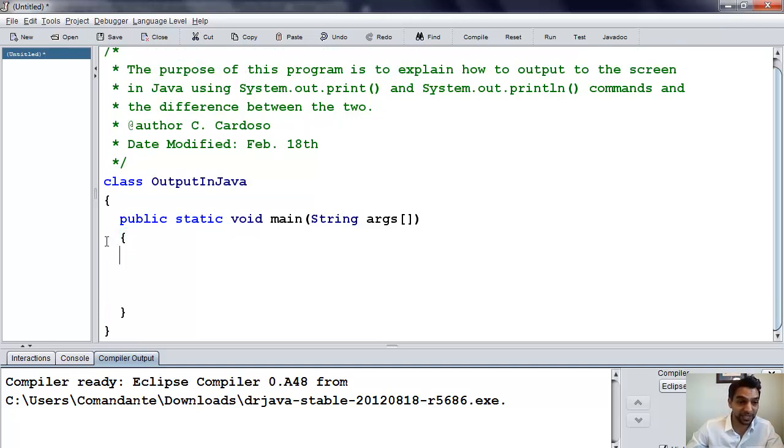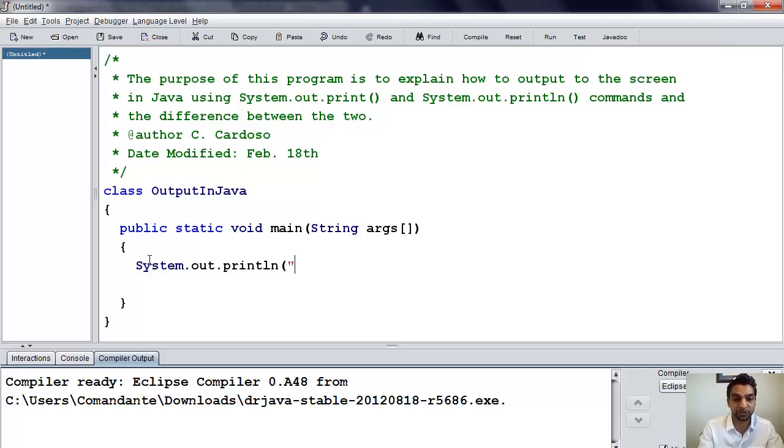So now we have to indent. We're indenting one level to have the method within the class, and then our program code within that method should be indented yet another level. So I'm going to type system.out.println, so that's my command for outputting, and I'm going to type in, say, hello world, as we did last time, and close quotation, close bracket, and semicolon.